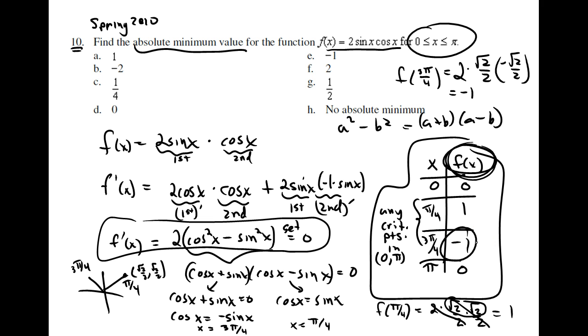Questions about this one? Yes? Just some general questions. So when they ask for the absolute minimum value, they're referring to the y value? Oh, 100%. You get points off if you give me the x. If there was 3 pi over 4 here and you took that answer, technically you get points off. Value of the function. It's a y. Okay? Done with this one?